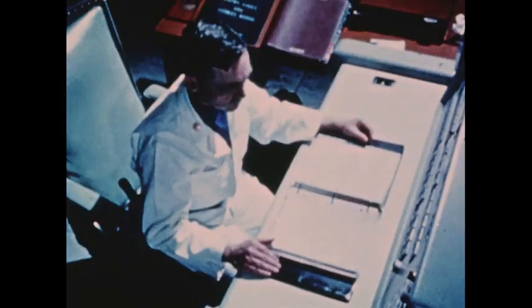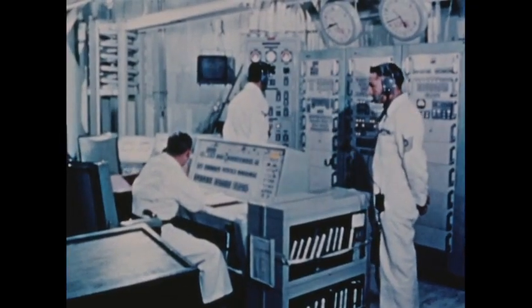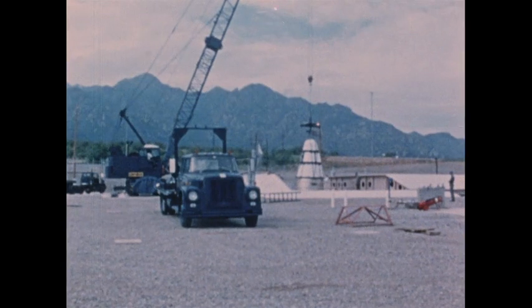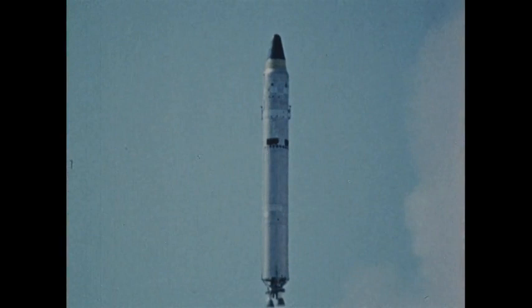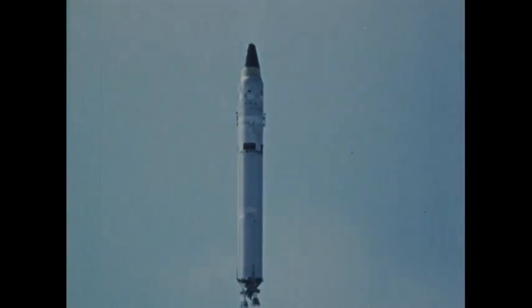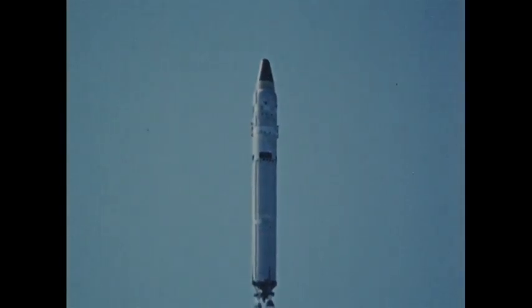Titan II was conceived in 1960. The final squadron was delivered to the Strategic Air Command in December 1963. The missile and support facilities have been upgraded as the state-of-the-art has advanced. As part of a continuing crew training program, Titan IIs are occasionally launched from Vandenberg Air Force Base, California. Developed with the technology of 15 years ago by AFSC, Titan II is still one of our major deterrent forces. It waits quietly underground, its retaliatory potential available on a moment's notice.